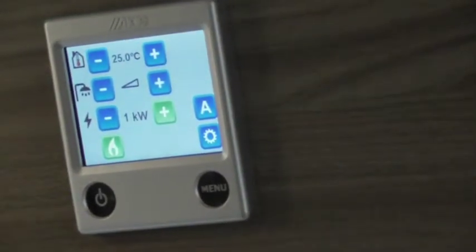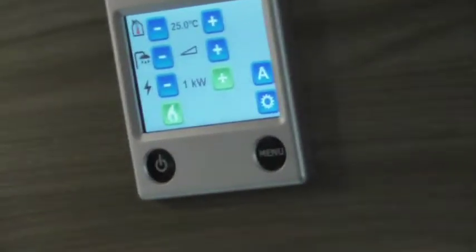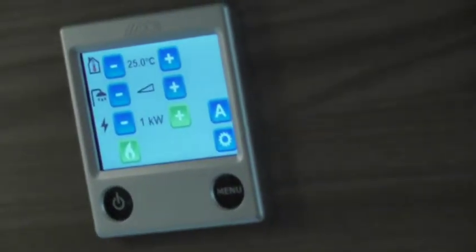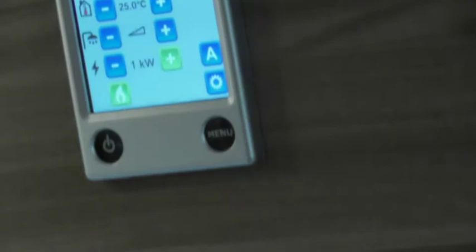So you go back. Then when you get back, or after an hour, it will revert back to normal running and jump back to timer. Or you can switch it off. So if you just tap override, that blue button there, that will go back to timer now.